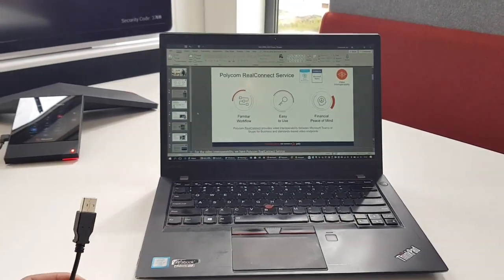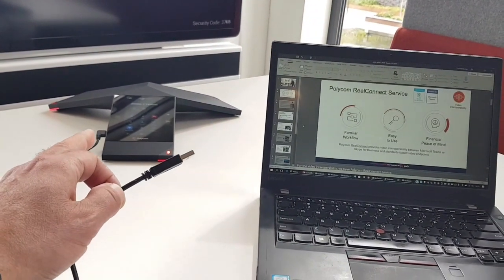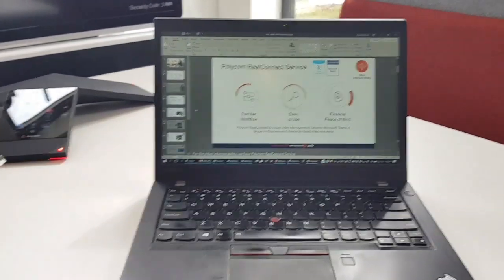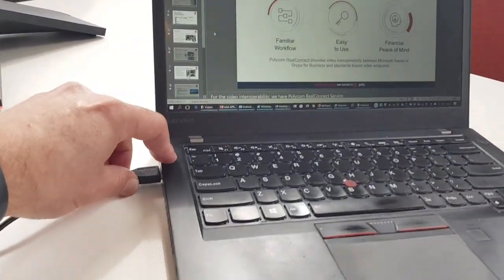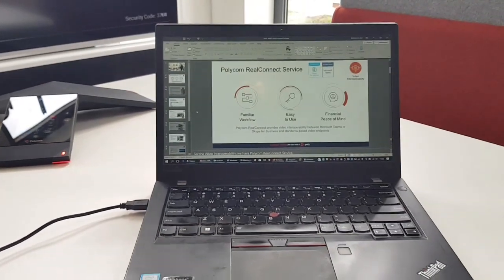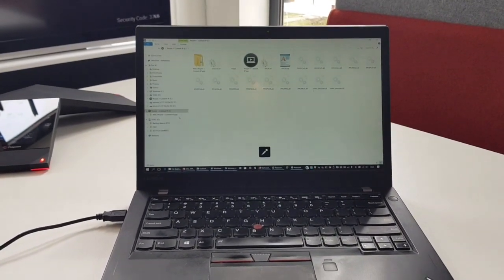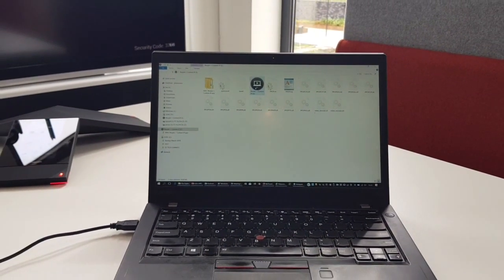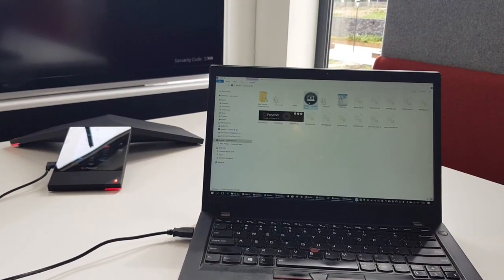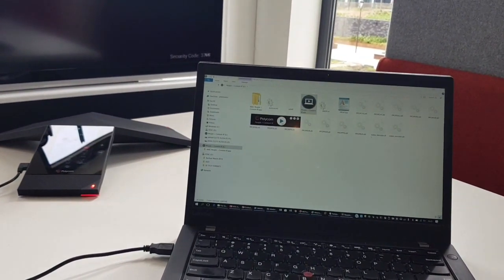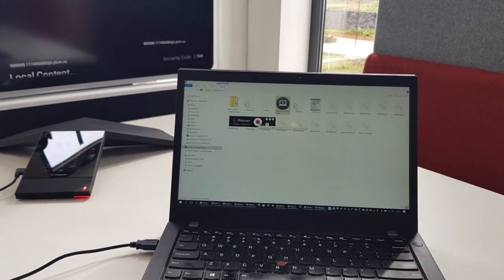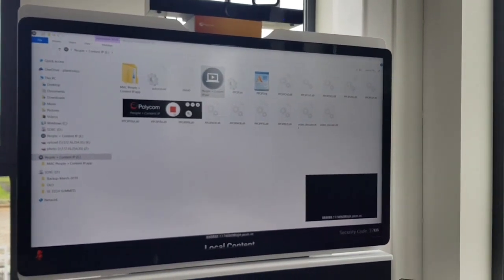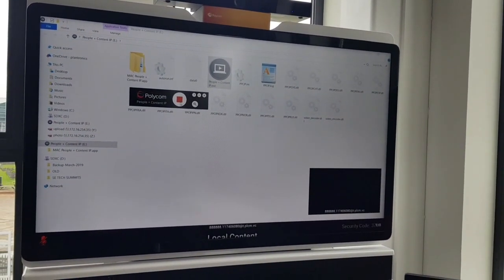So as a user, you just walk into the room, or as a guest or a trainer, if you put the USB here on the side of the Trio and you take this one and you put that into the laptop, it will prompt you for an app. So make sure you put this one into the side. Now an app will pop up on the laptop, as you see here. It will just load in memory, and you're able to share your desktop over the USB cable, but also send this content into the Teams meeting. So you click share, and here you go. You see now I'm sharing my desktop here into the Trio as a device.